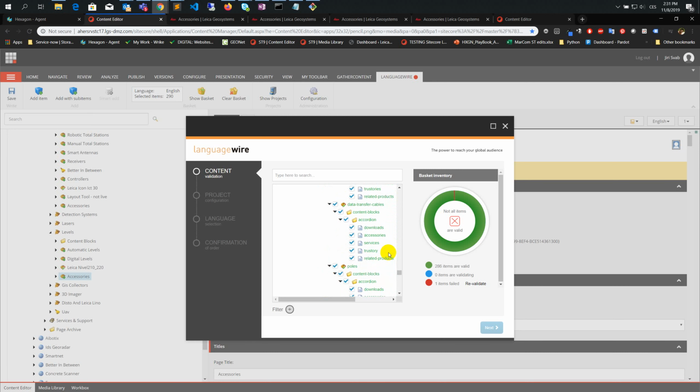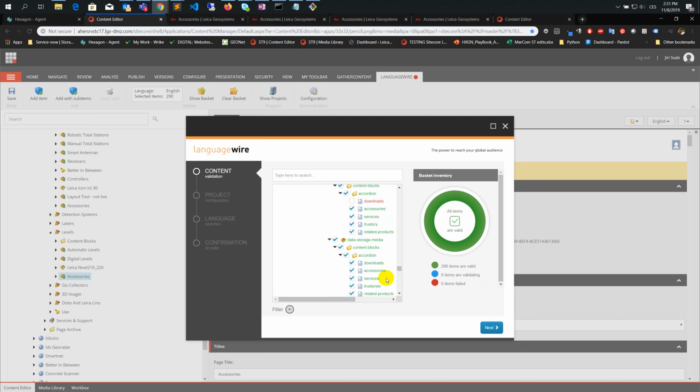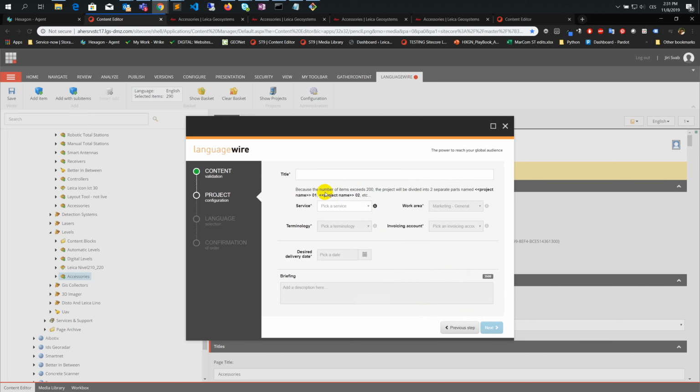If not fallback, then there is a language version created in the media, right? So we don't really need them. So now we finally have the ring full on green, so we can proceed to the next step, which is the project configuration.